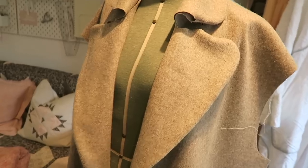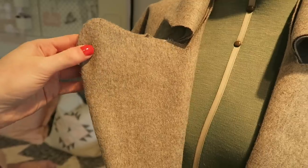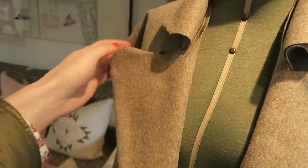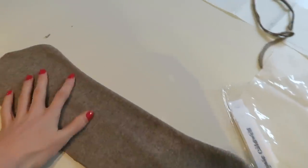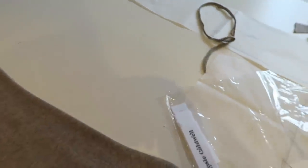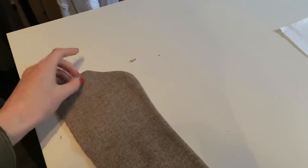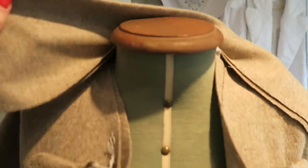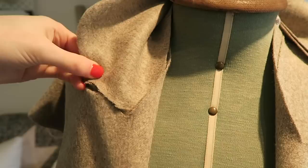Alright. The lapels are on and I am very happy with how they've turned out. Got a nice neat curve to them and I just went and sewed a little bit of the collar. So for the collar you sew along the top a little bit on the outer edge and then you leave it where the notch starts on the lapel. And so that's going to be attached around there and up to here, just like that.